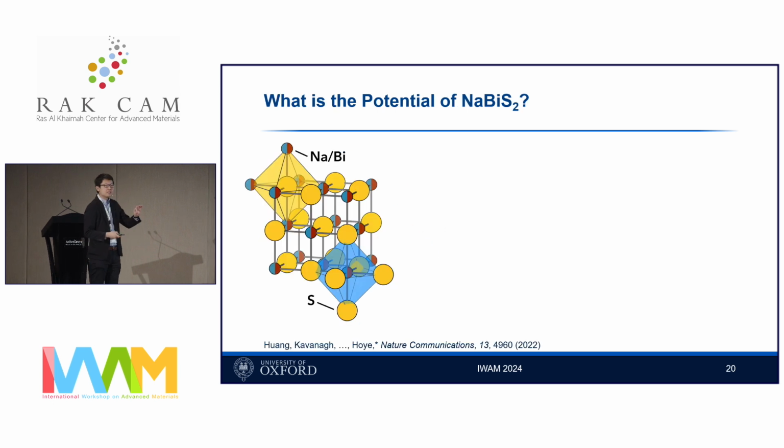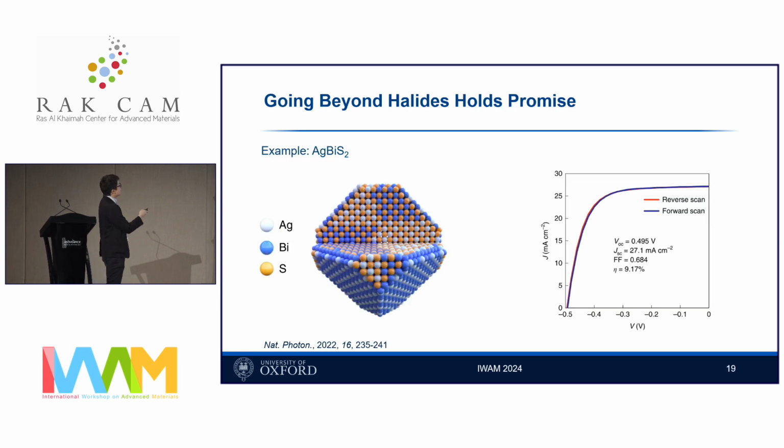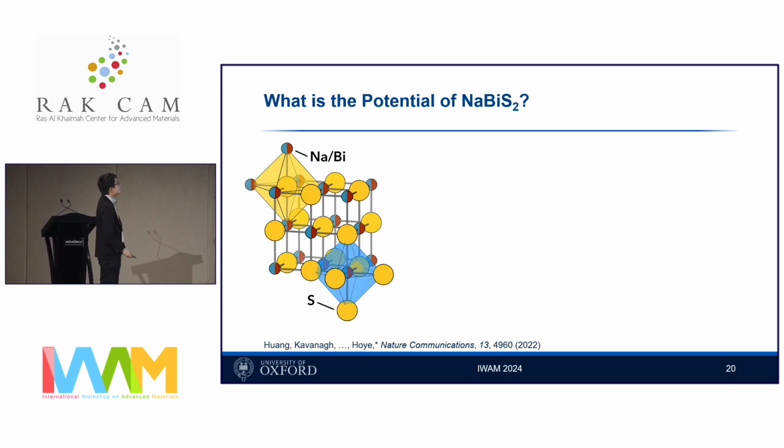And we were interested in looking within this space. So one of the issues with silver is that it's expensive, and silver cations can be toxic to aquatic life. So we want to investigate the related compound, sodium bismuth sulfide, because sodium you can just find in table salt. You can see that this has quite an interesting structure here, where instead of the sodium and the bismuth occupying different lattice sites, they occupy the same lattice site. We call this cation disordered.